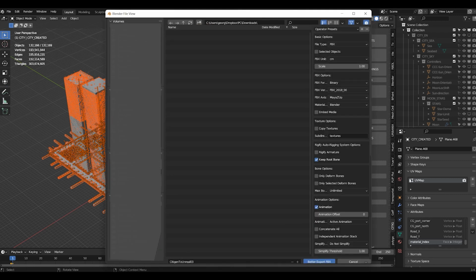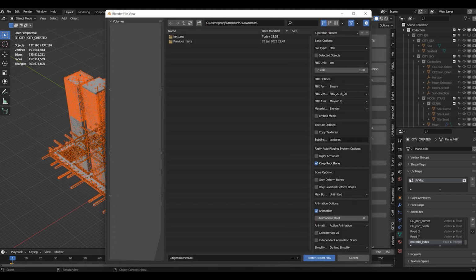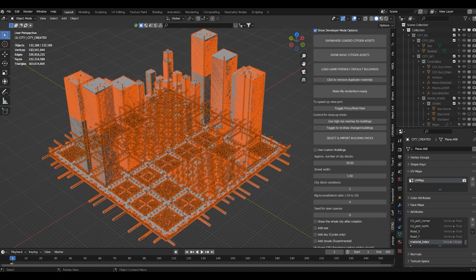Let's save it to FBX files. It's the same setting. Go into the textures folder. Be sure to go into the textures folder. Otherwise, Unreal Engine 5 will not find the textures.